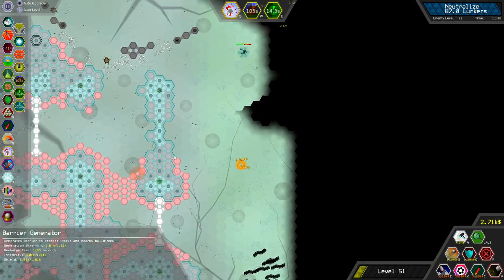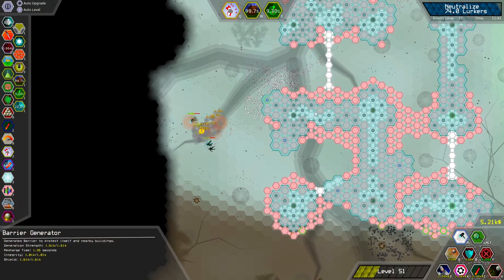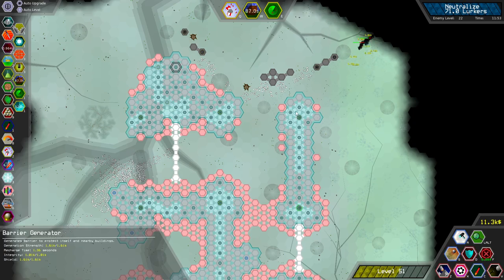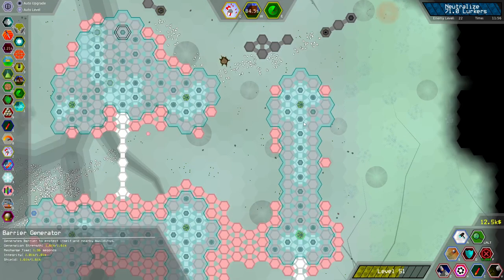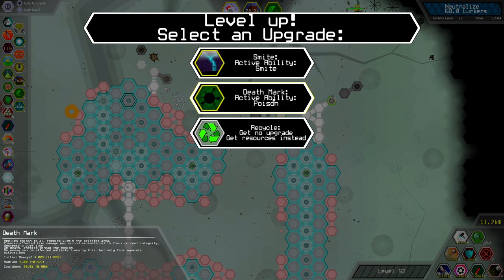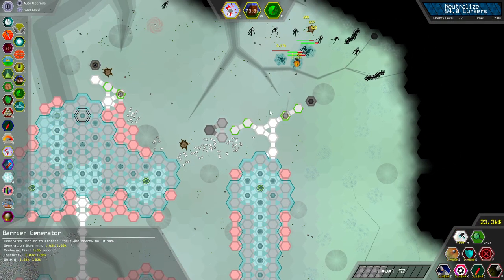I need to be careful not to spend too much time on the whole neutralizing lurkers thing, because eventually enemies in general are gonna get so strong that they're just gonna take me out before I even complete the thing. Which I guess actually doesn't really matter, because I'll get the thing anyways. I'd rather just look at resources. I don't need any more abilities or anything.